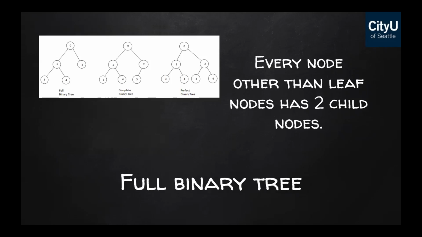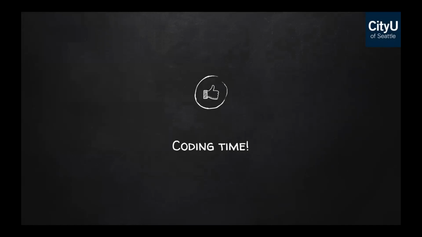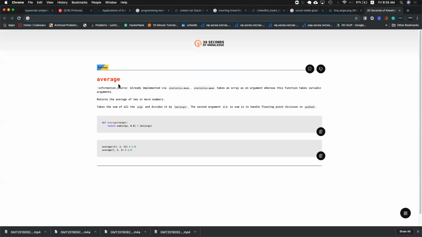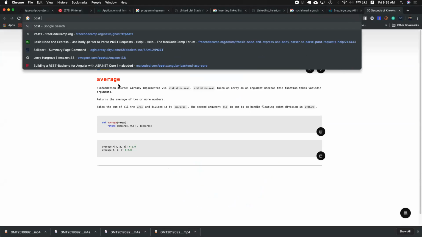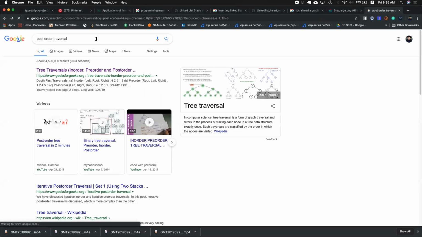Okay, I think we talked about this already. So visualization, let's go over that. Let's go post order traversal visualization.